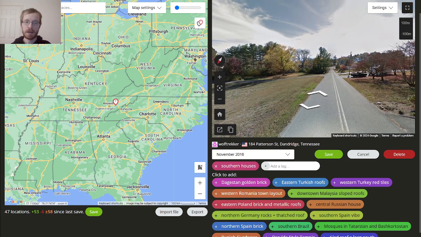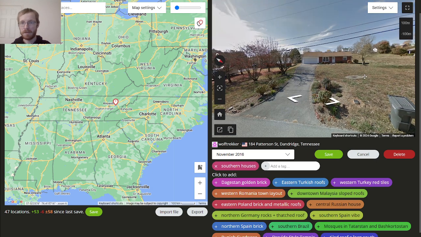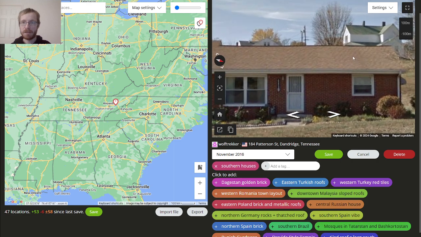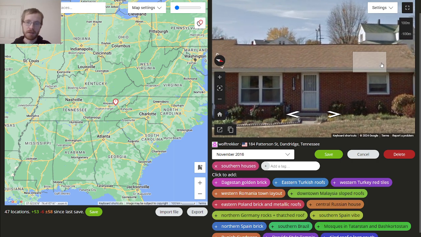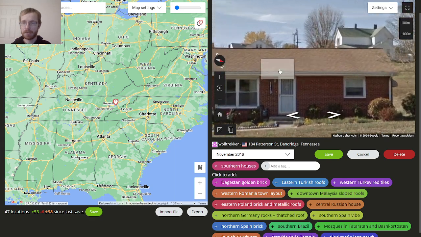Towards the south, or at least central south, like the southern Appalachians, in a lot of the suburbs you have less of a pavement, and the houses are further back. A lot of the houses are bungalows, one-story houses. A lot of red brick. Not always red brick, but often red brick like this.